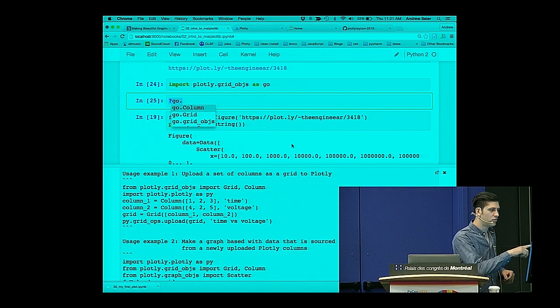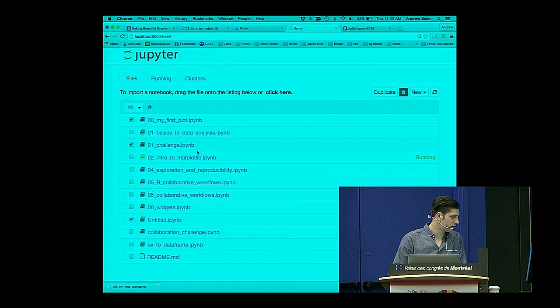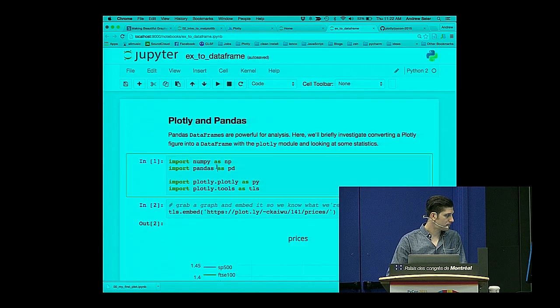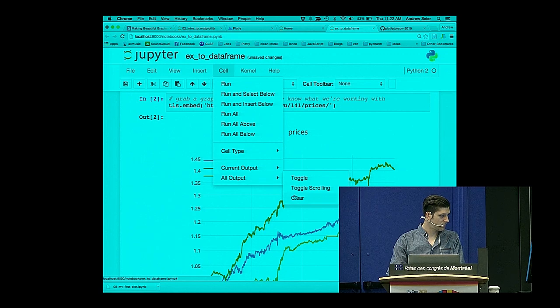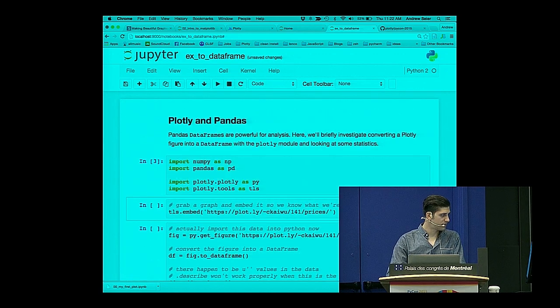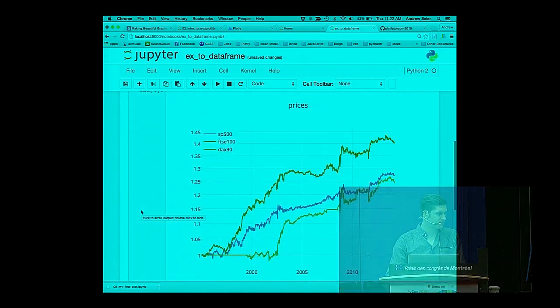So maybe I'll just show one quick example of doing the to data frame, which is something that we just worked on over the last week, just a little bit. So it's not an official release yet, but just to give you a little preview of it. Data frames are super nice, super easy to work with. So we just implemented a simple way to take a Plotly figure. So let's find a Plotly figure online. Let me clear all my output. It's kind of an aside on the tutorial track, but I think this is kind of cool. So we'll take a moment on it.